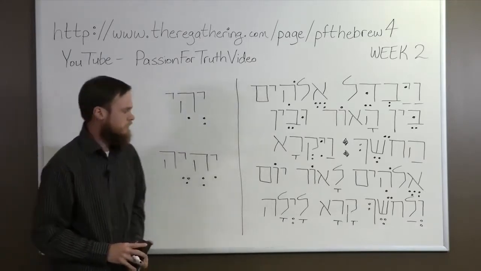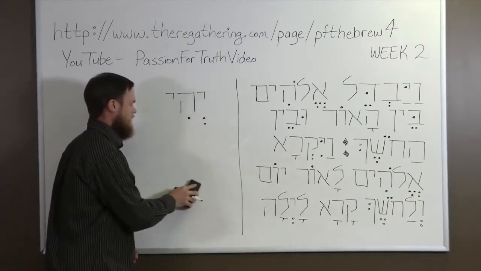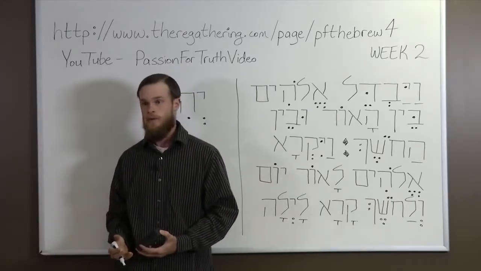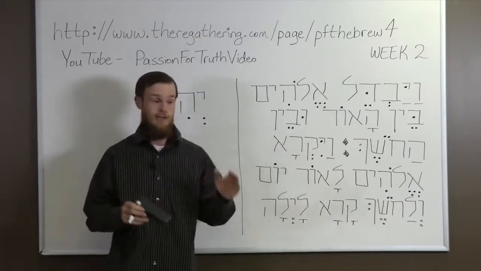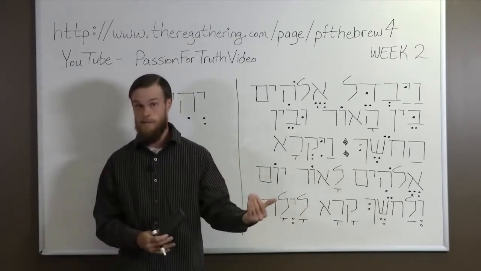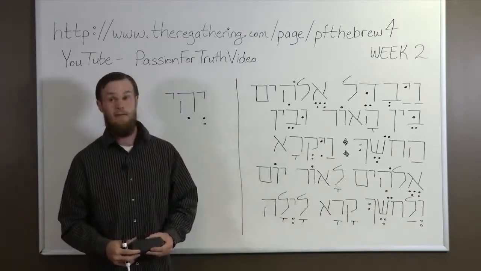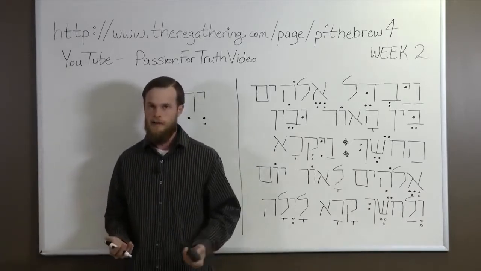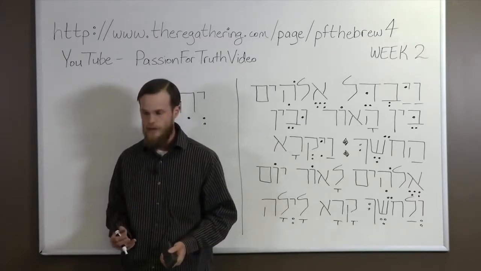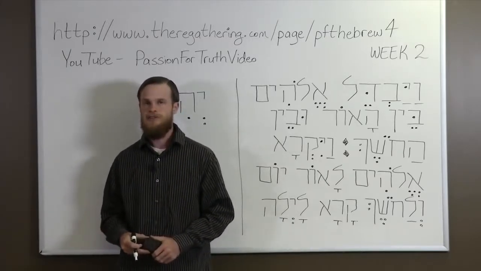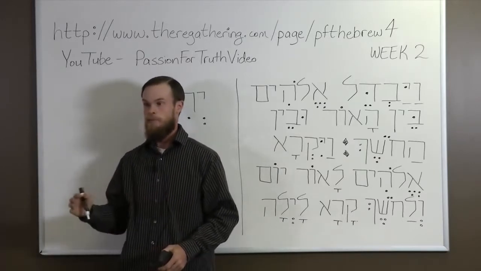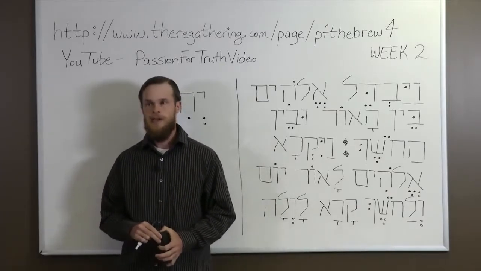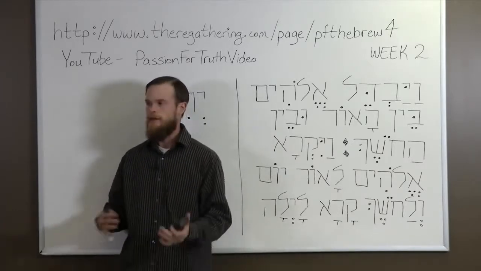Now, what the jussive form does, and for most verbs, the jussive form looks exactly like the future tense form, but it's meant to be understood in a slightly different way. In the case of Haya, there's actually a distinction. The jussive form looks different than the future tense form, so that is an advantage for us, actually. What the jussive form does is it expresses intent or desire, and so jussives are always third-person verbs. And it expresses not that he will be, but that it's intended to be or it is desired to be.